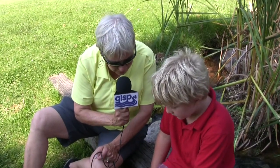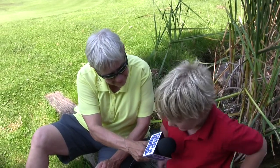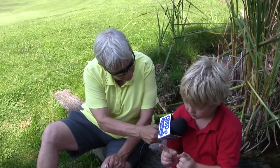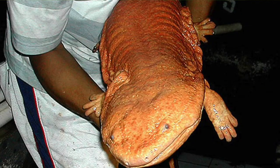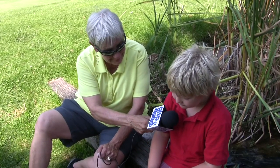How can you tell the difference between a minnow and a newt? A newt is a lizard, and a minnow is a fish. Newts have tails and legs — they're like a snake with legs. They are this long at full size, except for giant salamanders in China that can grow up to be as tall as me. What color are the ones you usually see? I saw a blue one and a red one, so they are colorful creatures. I would not have expected that.